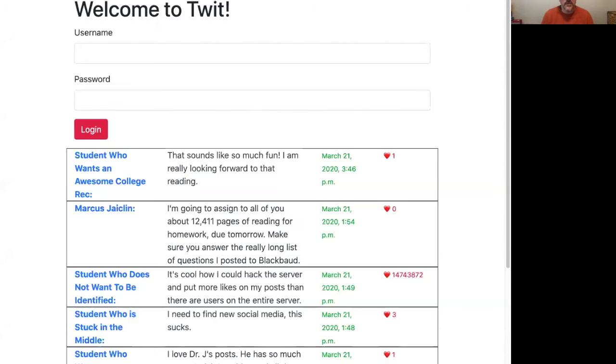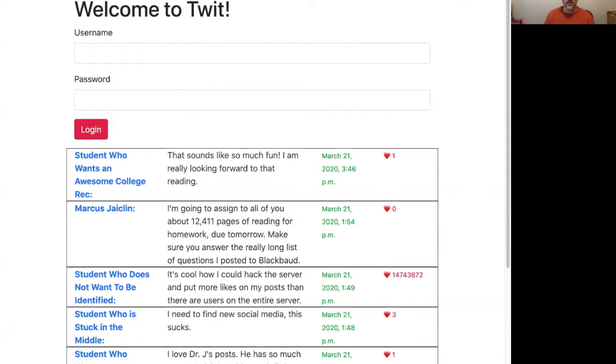My understanding is that some people have some confusions about the user authentication, and I want to try to alleviate some of that and help you out with a simplish model that I could come up with for user authentication and how it works. I'm going to start by showing you the home page.